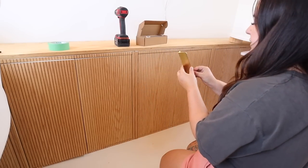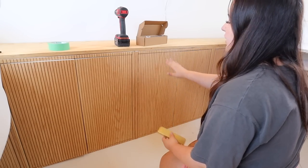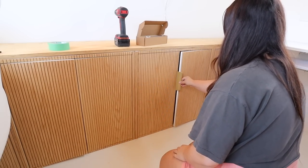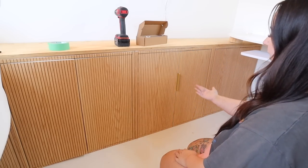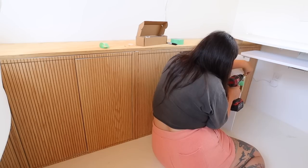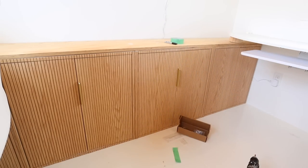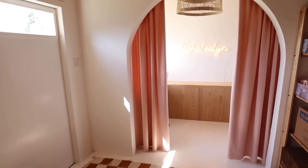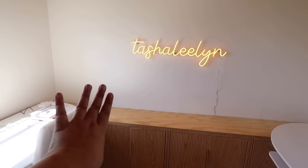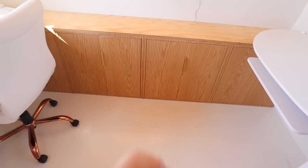I have these cabinet knobs that are from my kitchen, and I'm thinking about putting them on here because even though these are pushed shut, sometimes they just don't stay. So I think that would look kind of nice. Time to screw them into place. What do you think? I think she looks great — look how cute. She's a vibe. I think we need some plants here, but we have the two little desk areas, easy to swivel between them. We've got our storage. We've got our handles.